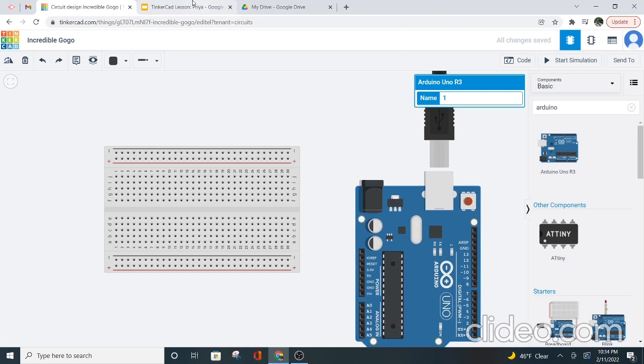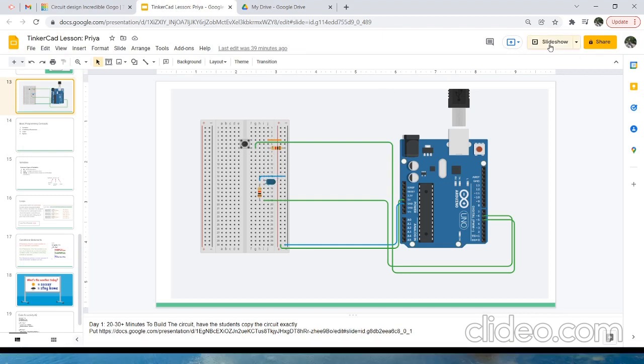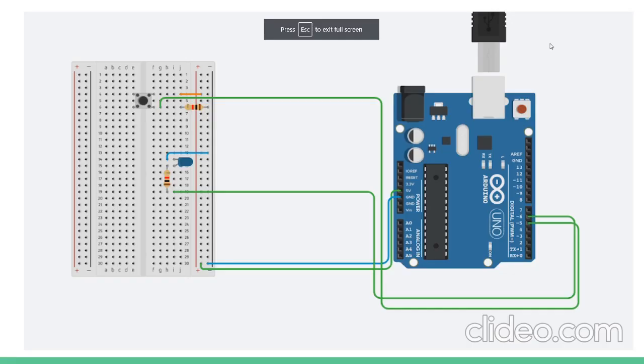Okay? And then we have a couple of resistors, an LED, and a button. So I'm just going to put this on slideshow mode. It is really important that you follow the exact holes and the setup of this, because this is what the code relates to.